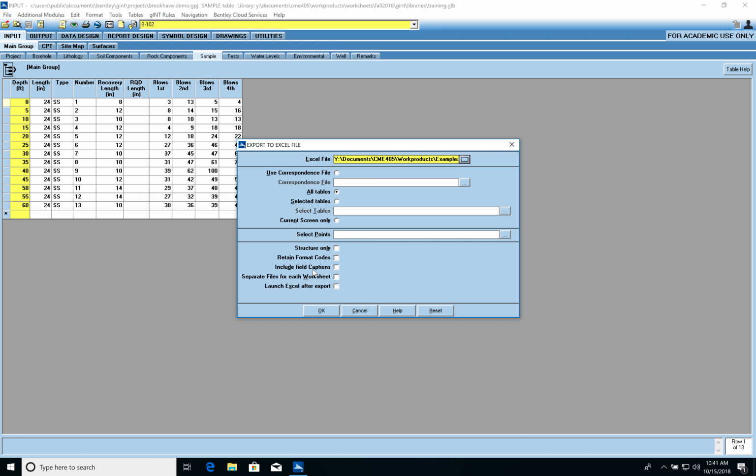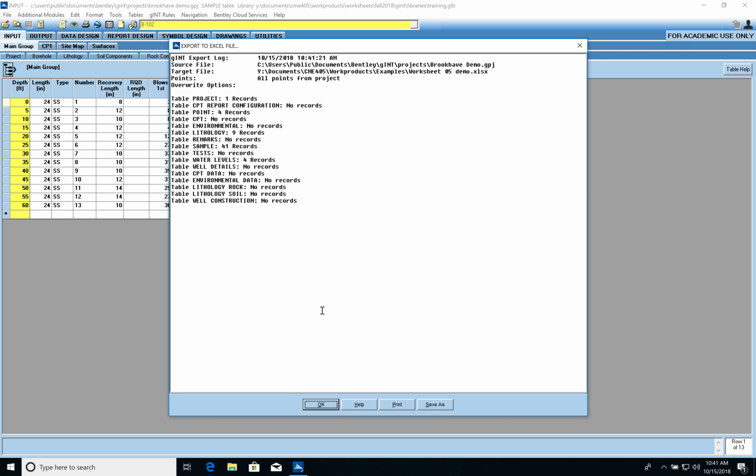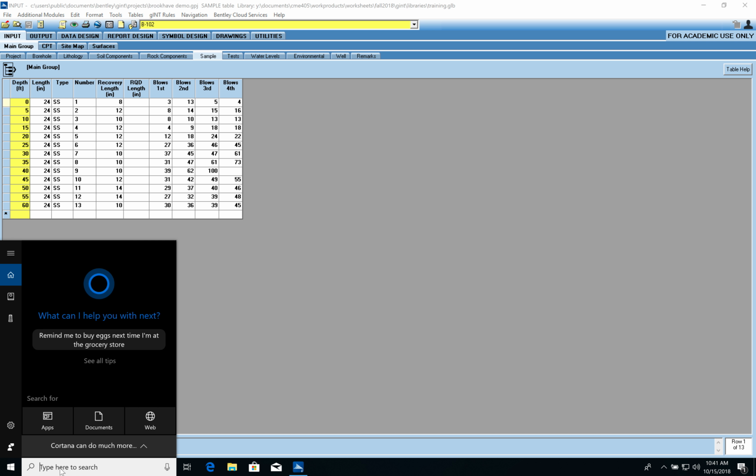And then you can select individual tables. In this case, we're going to select all tables. I'm going to click OK, and it tells you what it's done. And so there should be point records, and then we've got our sample records, and that's what we're interested in. So I'm going to click OK, and then I'm going to go off to Excel.